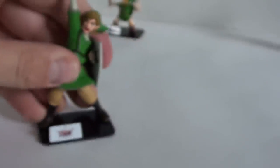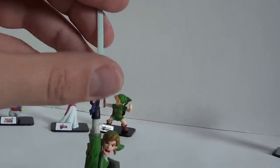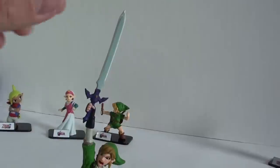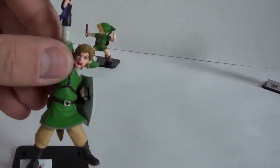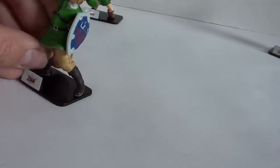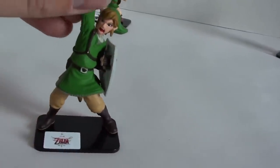And here's Link. That's really blurry and he fell — sorry about that guys. So Link is really tall. His sword is bent funny because it was in the bubble, but I messed around with it a little bit and I'm able to get it pretty straight. They're going to go back into the packaging for now anyway. Link has an angry face in this — I mean, he's really angry. I finished Skyward Sword; it was an alright game. Definitely not the best in the series, definitely not the worst — all in all, pretty fun game.